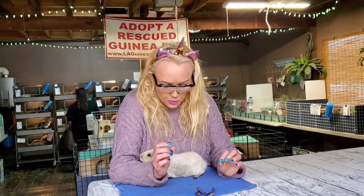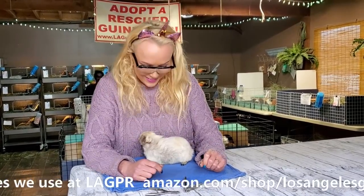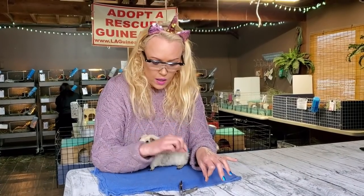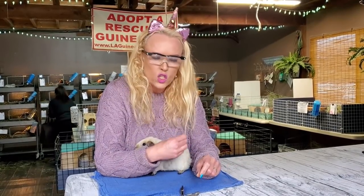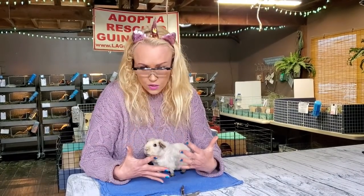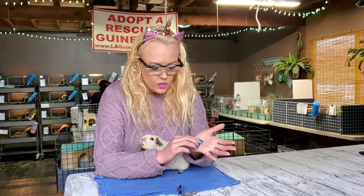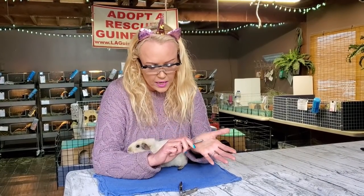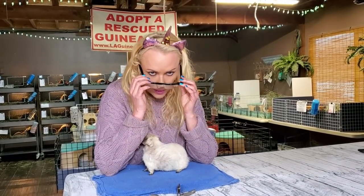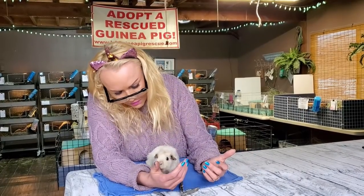I'm going to put on my glasses because I notice she has a little tiny spur I want to cut off with this precision tool. A spur is just a piece of callus that grows on the side of the paw — they can grow quite long and point up. A lot of people wonder if it's an extra nail, but it's called a spur and it's callus you can cut off. With older guinea pigs you'll also see callus growth in the middle of the paw that you can nip off with cuticle nippers, because you don't want them to snag it on something and tear the pad.